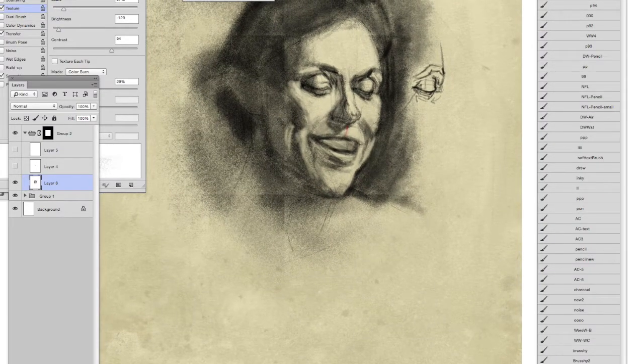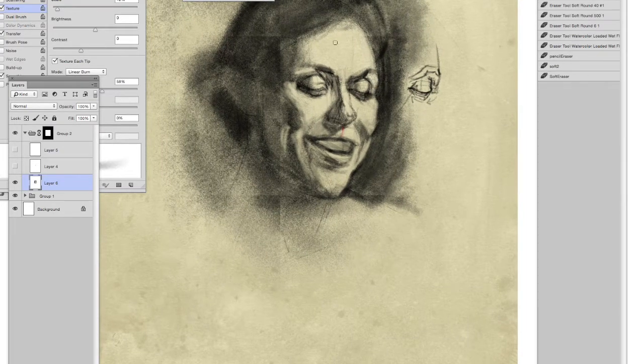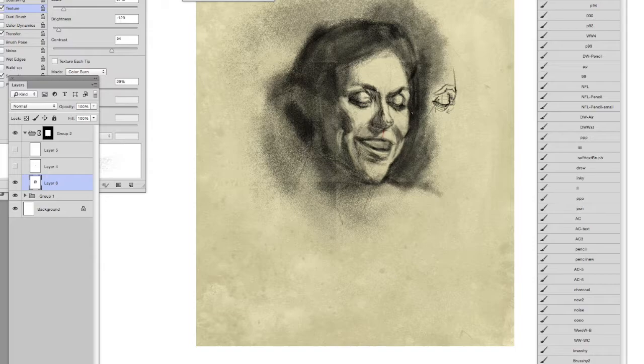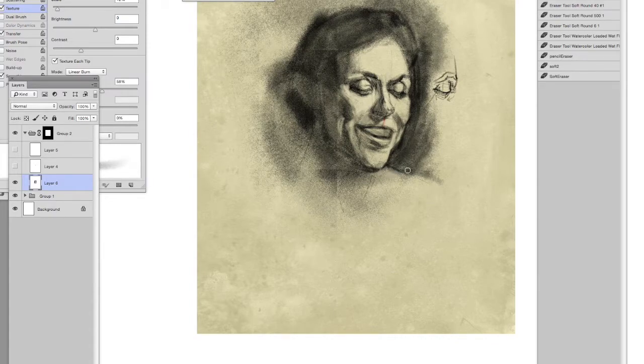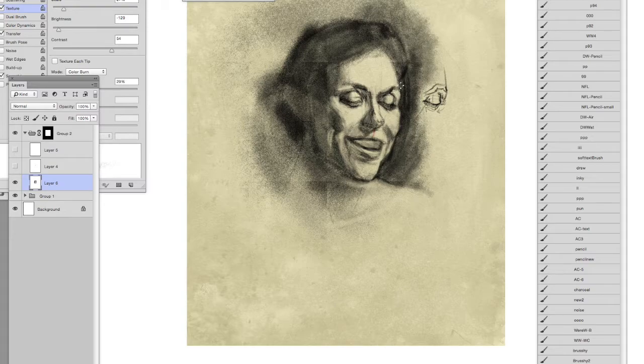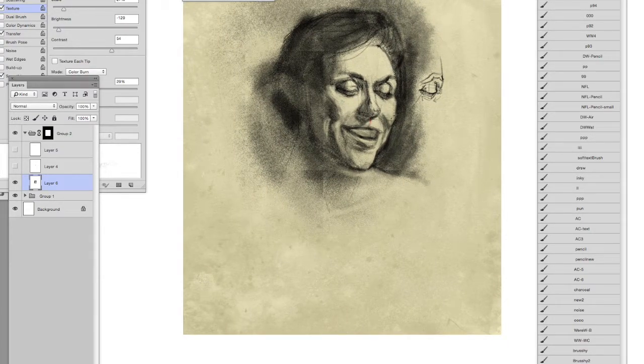And you'll know sometimes when I do this stuff, my lines will be a little farther out, and I slowly bring the outside contour line in as I'm working on a piece. So I give myself room to adjust things. I'd much rather bring a contour line in than have to erase a whole bunch and bring a contour line out. Now I just added a little bit of line work just for the hair.